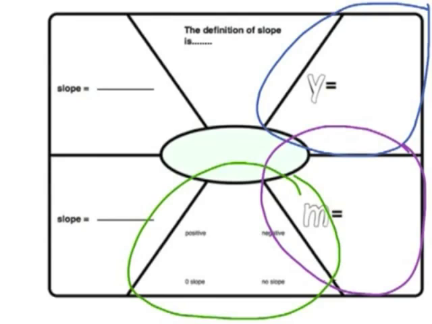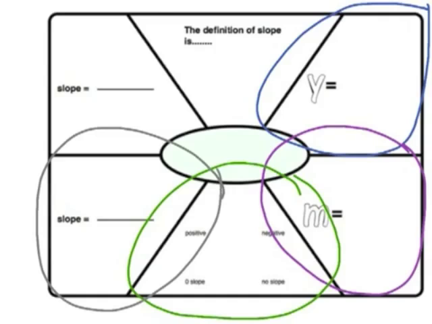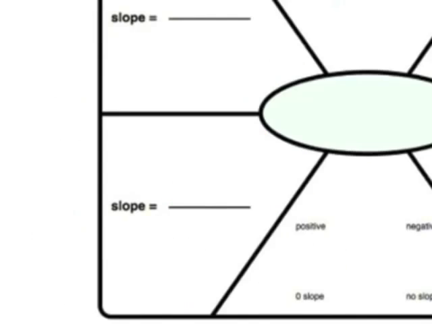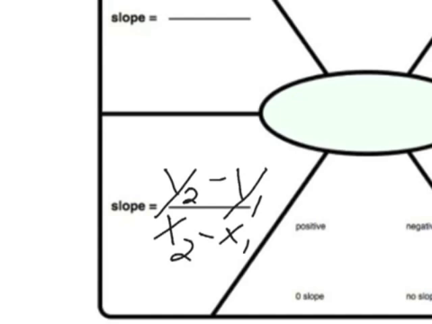Boys and girls, we're now going to the bottom left. Get that one ready to go. So we're down here in the bottom left now, where slope equals, and this one's kind of the hard one, y, with the little 2 at the bottom, because that means the second y value that we'll have, minus y1. So y2 minus y1 over x2 minus x1. So remember, we use points. Remember the coordinate grids, x, y points, to find slope, and that's the formula that I have to put in. y2 minus y1 over x2 minus x1.